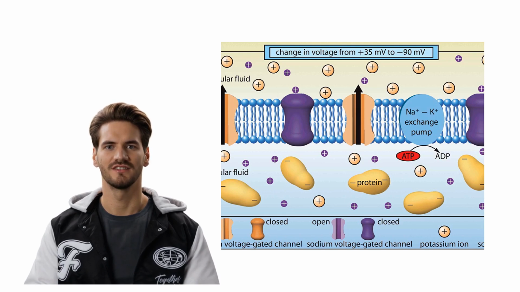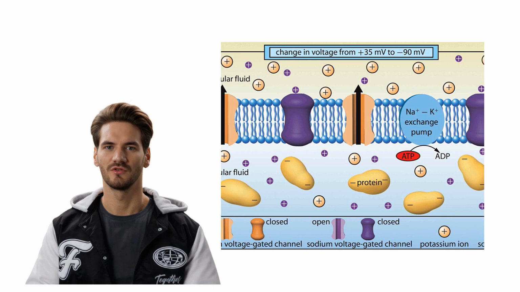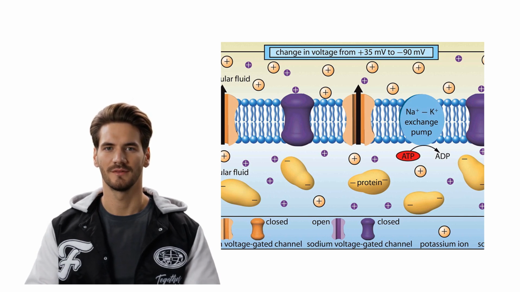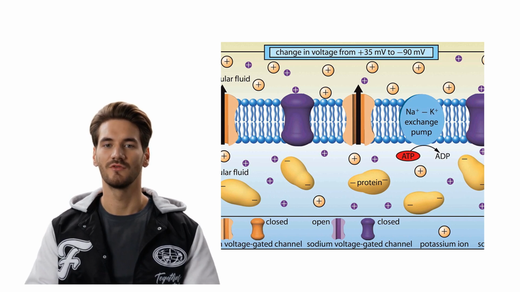An action potential begins at the nodes of Ranvier, which are gaps in the myelin sheath. This is illustrated in the diagram, sodium channels open, causing a voltage change. When a stimulus causes the membrane potential to rise above -70 millivolts and reach the threshold of -55 millivolts, voltage-gated sodium channels open. Sodium ions rush into the cell due to both concentration and electrical gradients. This rapid influx causes depolarization, and the membrane potential can rise as high as +35 millivolts, as shown in the diagram. This is an all-or-nothing event. If threshold is reached, the action potential will occur fully.